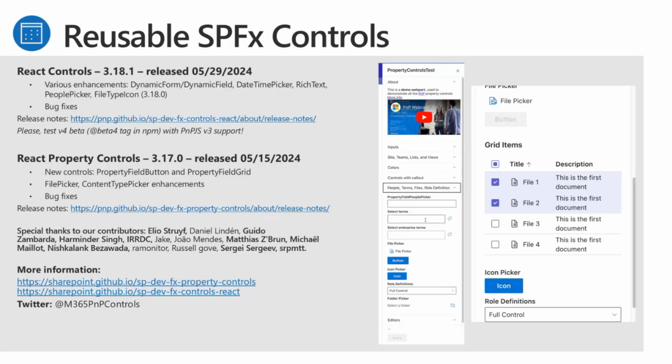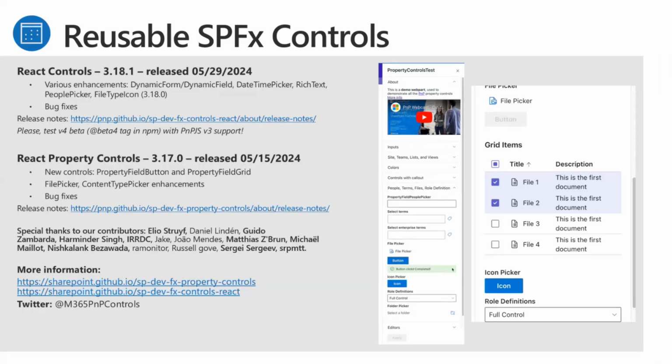Of course, we want to thank all of our contributors. Alex has been keeping this updated along with the help of everybody else. These are controls that allow us to take advantage of recreating or creating new controls. Again, they're reusable, which means, hey, don't reinvent the wheel. Use the controls that are already here, that are created by the community, and provide all kinds of amazing extensibility into the environments for SPFx that we absolutely love to work in. And then you can add all the cool stuff that you really wanted to add and leave all this basic stuff to what we've already worked on together. So that's a wonderful way to accelerate some of that.